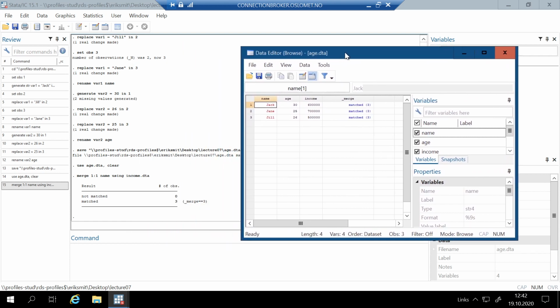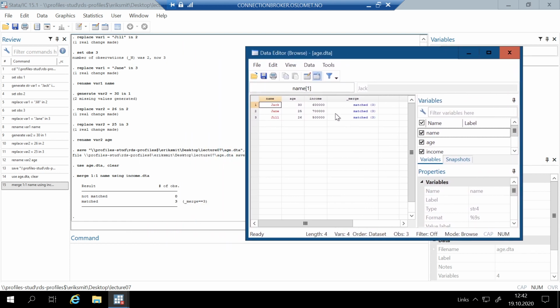The merge variable says that if you have a match, then merge is equal to 3. So here you have the name, age, income, and now you can, for example, plot age versus income for each of these persons. Okay, so that was a short introduction to merge.